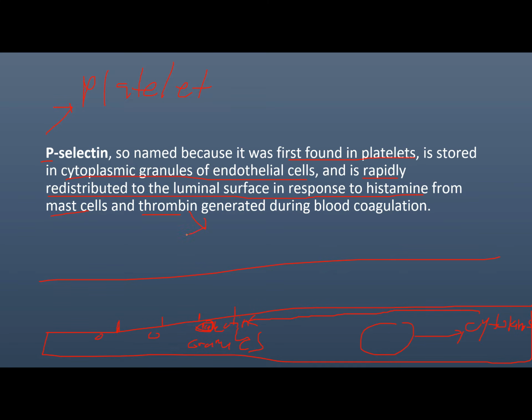So thrombin class is generally generated whenever you would have an injury or an opening. In your hematology, it would be discussed that your thrombin is the one responsible for converting fibrinogen into the fibrin. And the fibrin would act as a net to capture cell debris and so on. So I hope that was explained, class, what is P-selectin.